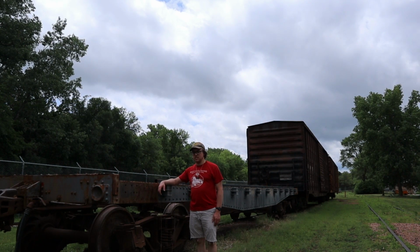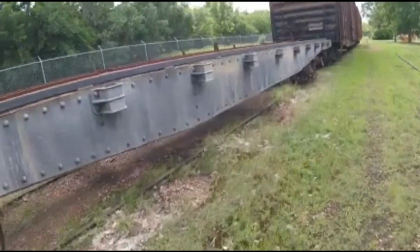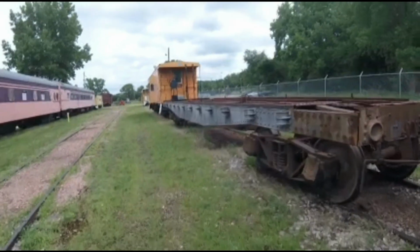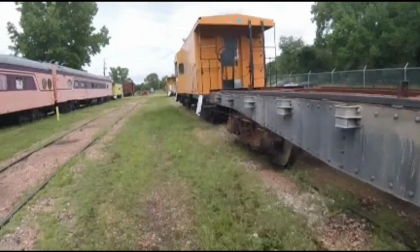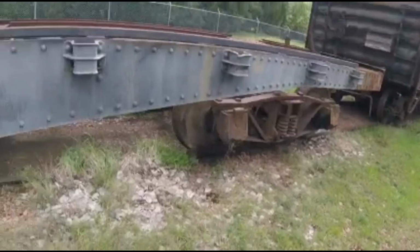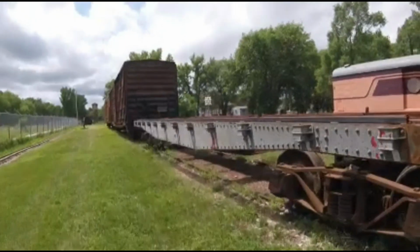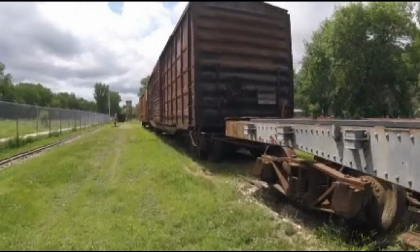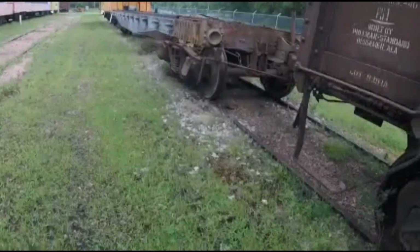What you see right behind me is the Flatcar. This flat car was built somewhere around the 1900s and is a flat car. Both the railroad this flat car was used for and the number it had are unknown, and this flat car was used for hauling things like construction machines on wheels, pipes, steel, and all other types of cargo it once hauled many years ago, and it may be possible it was once used by the Chicago Northwestern Railroad years ago. Then later on, this flat car was retired and was somewhere else.